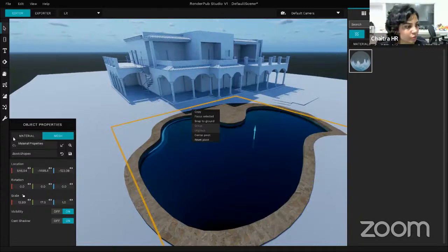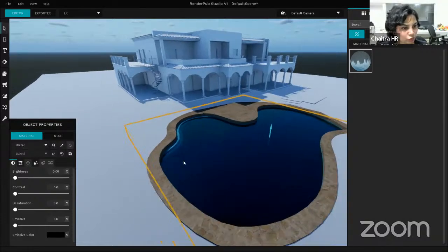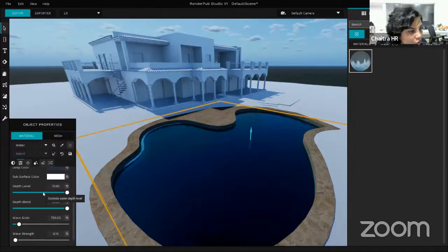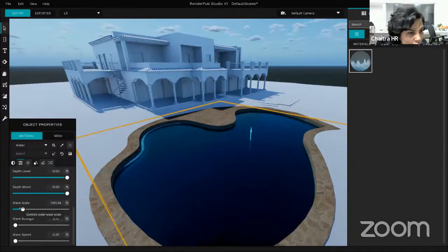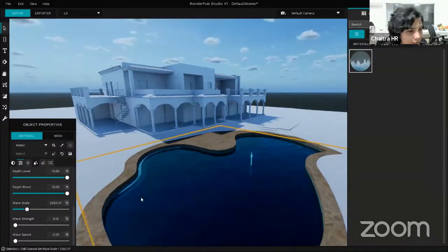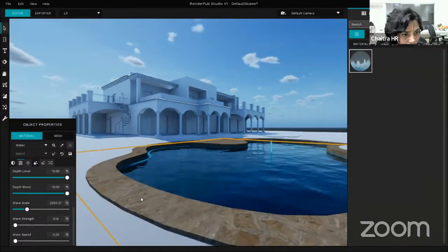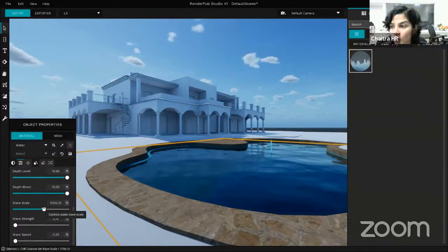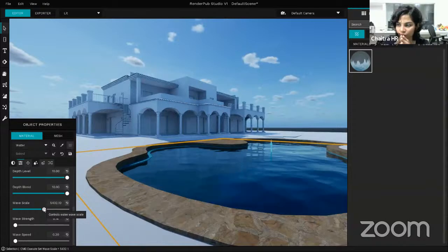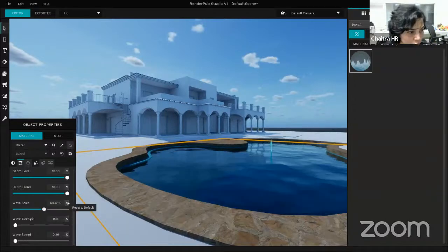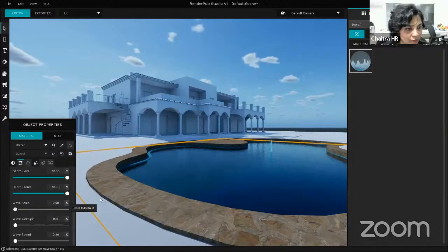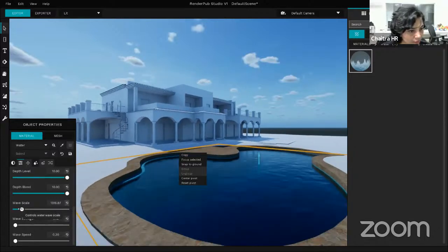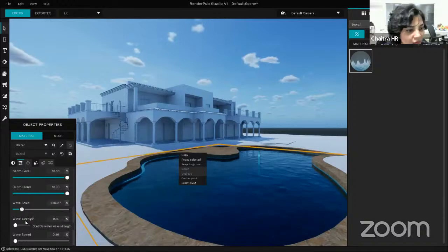So now I'm going back to material. I'm going to show you some properties again. All right, and there's wave scale. So as you can see, I'm increasing the wave scale. Maybe this is a better angle for you guys to see. I'm increasing the wave scale and it's just getting bigger. So if you were in a larger water body, your waves would be more spread out, so you would have to do this wave scaling. But since this is just a pool, I'm just going to keep it at this. This looks good.